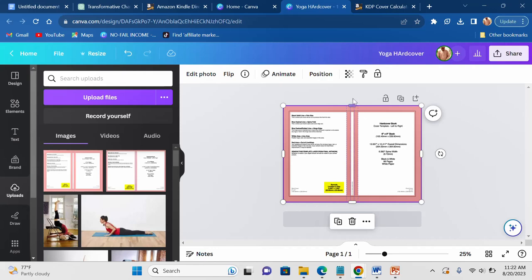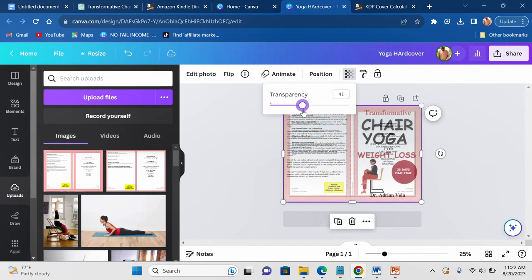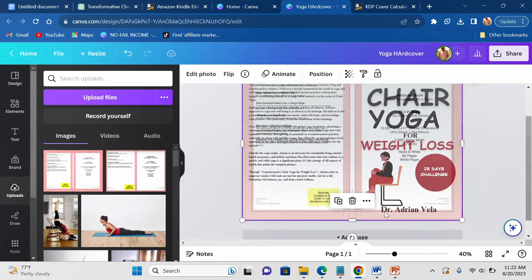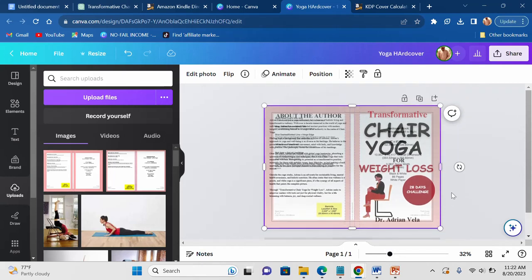Now the next thing I need to do is click on this transparency. Let me reduce the transparency so that I can see everything. Let me zoom in a bit so that you can see exactly what we are doing here. All right, so here it is. You see this one is not on the proper dimension, so it has crossed the line, and this one is also coming to this particular line, and this particular item is not within the box. So that is what we are going to be working on.